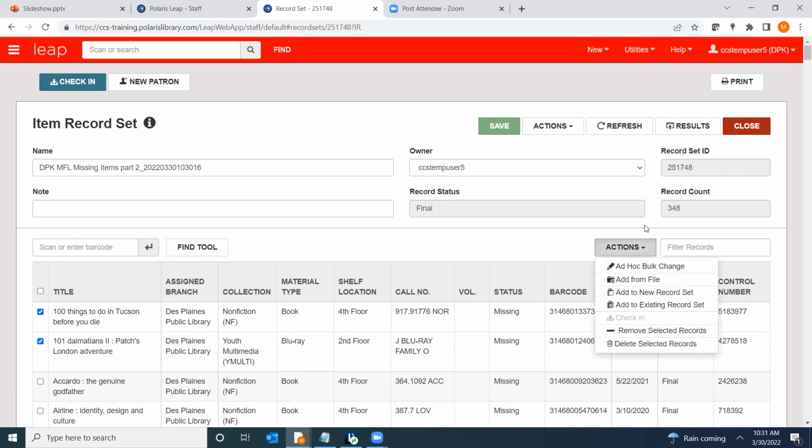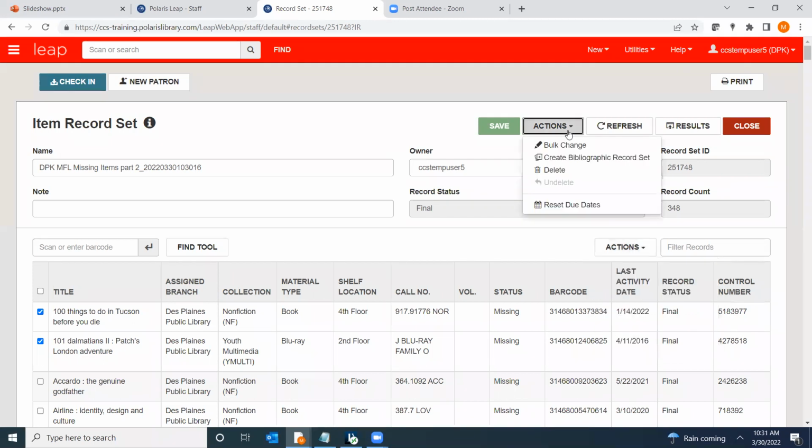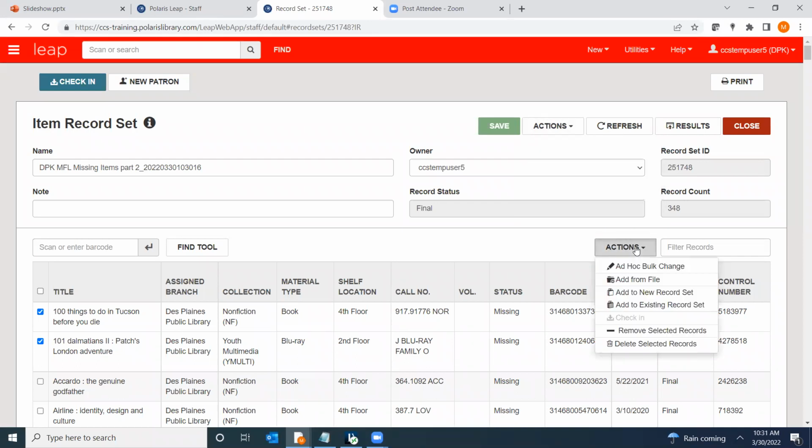Now, I guess before we move on, let me just explain the difference between these two actions. You've probably noticed that there's a top actions menu and a bottom actions menu. And the way these are designed, the general way to think about the difference between these two is that this lower actions menu contains actions to take with individual item records. The top actions menu, which we haven't quite looked at yet, but will in a moment, these are actions you can take with the record set as a whole. I hope that makes sense. Like I said, we're going to check on some actions in both of these.